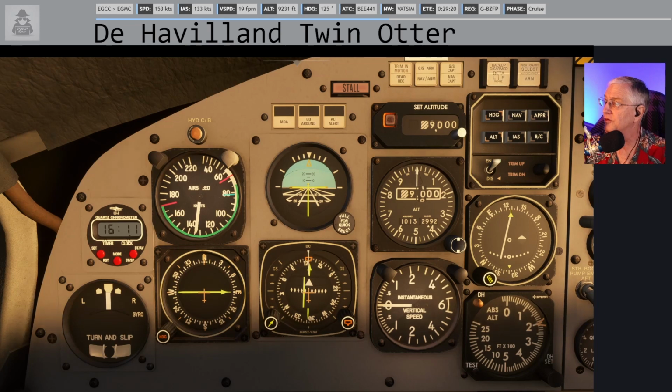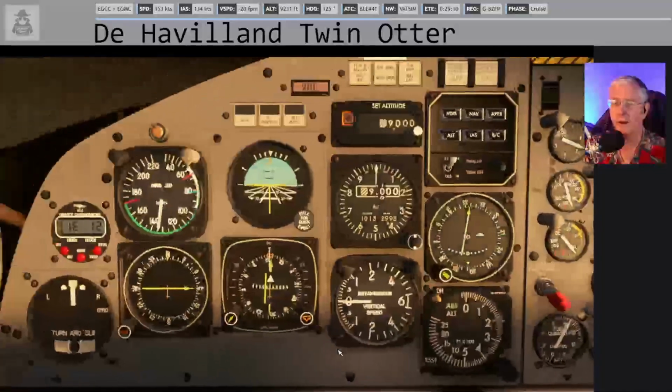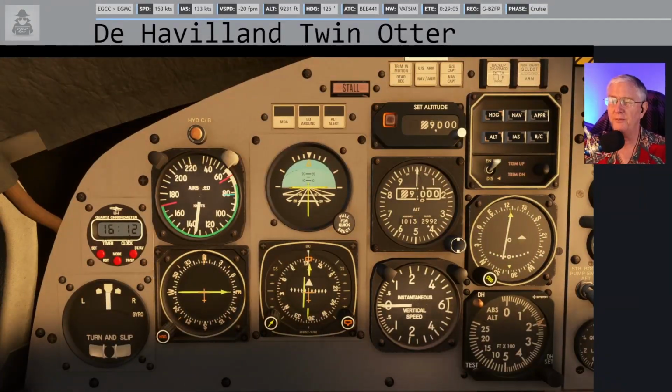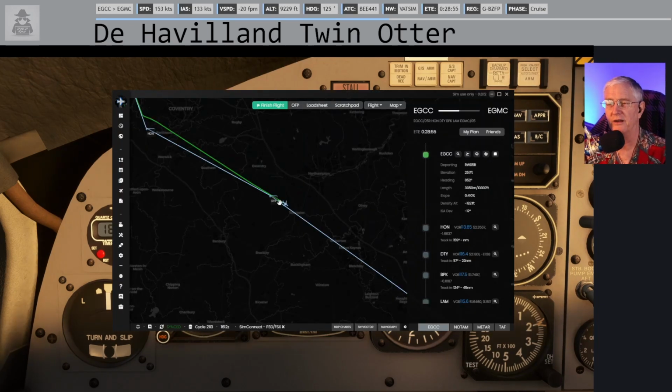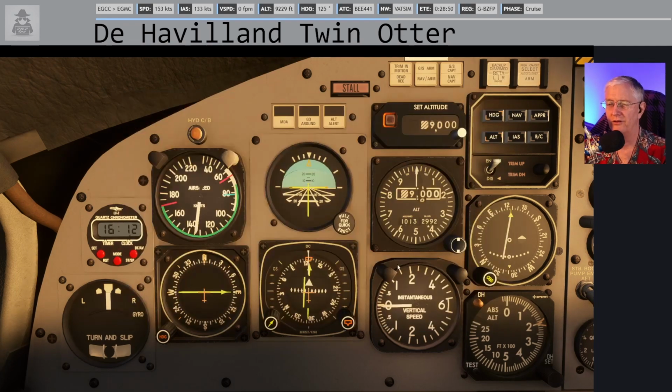And to go from Brookman's Park to the next VOR, it's 127. So that's like 1 point off. So 127. We're already picking up the LAM VOR, so that's good. This does appear to be moving closer. So we'll just keep doing it this way. And if you're worried that you're way off course, let's look up. Well, maybe I am a little way off course here. We're kind of getting off to the side. So if that's the case, let's slide this way.